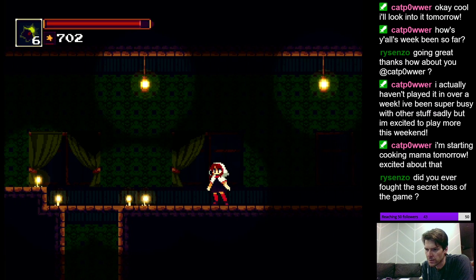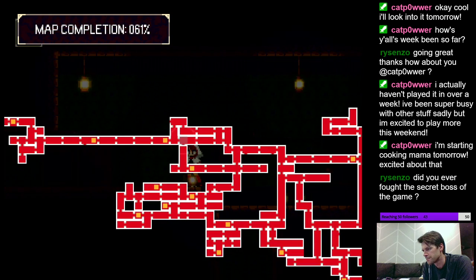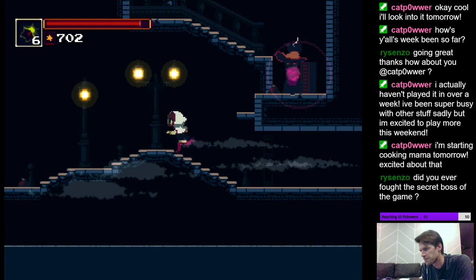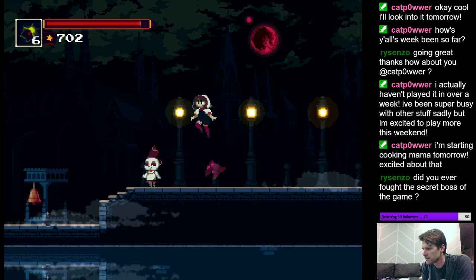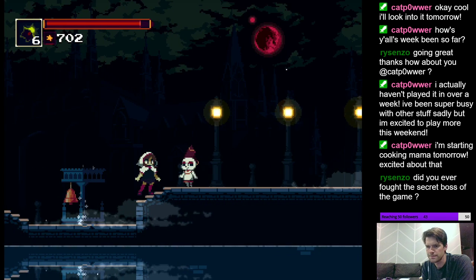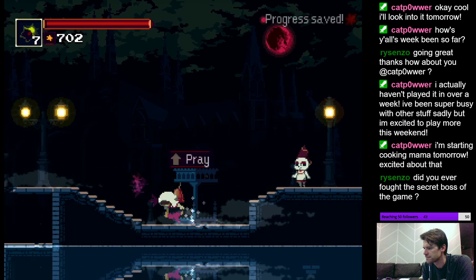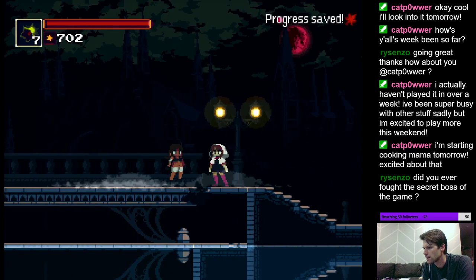Did I ever fight the secret boss in this game? I did not, no. Like I played through it and enjoyed it and then set it down. So I haven't. How do you unlock it? I can drop down there too, that's right.